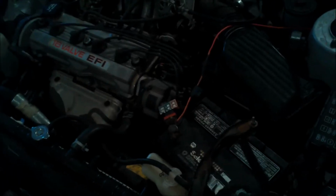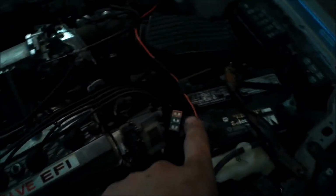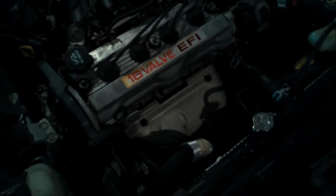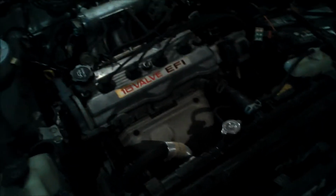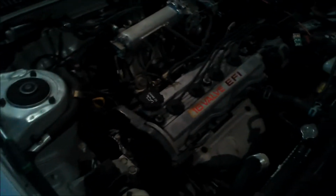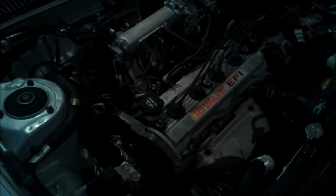Alrighty, YouTubers, getting ready to pull the engine and put a new transmission in it. Transmission's over there on this car. 60 valve EFI, 1.6 liter. Great engine. Just got to replace the transmission now. Long story behind why it doesn't work anymore. I'll spare you the time.